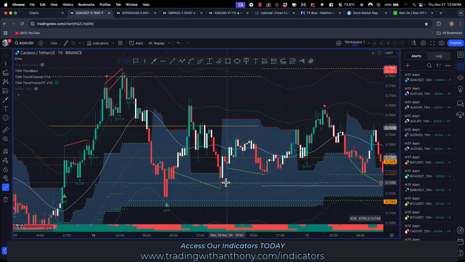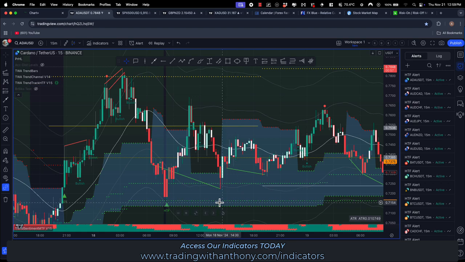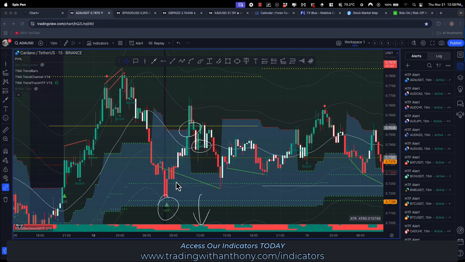Here's another signal here. So this is coming off the trend track higher time frame indicator, giving us 6 time frames bullish. I'll just include the background color here so you can see where these time frames kicked in, and you can see that it kicked in here. We've also got the other indicator along with the HTF indicator. The other indicator below is giving us the momentum, and we can come in on the pullback, especially when these 2 signals are in close proximity to each other.